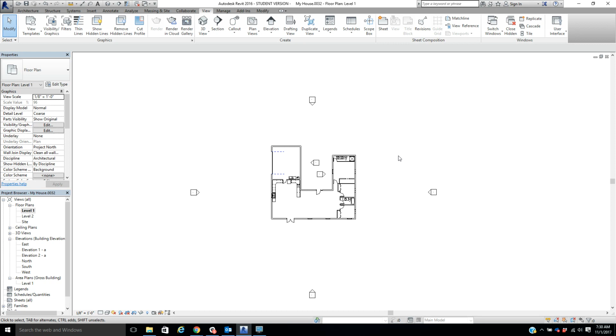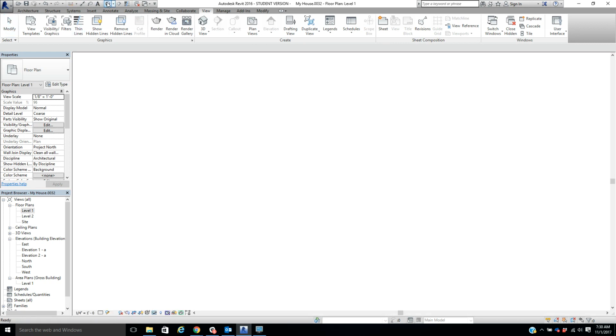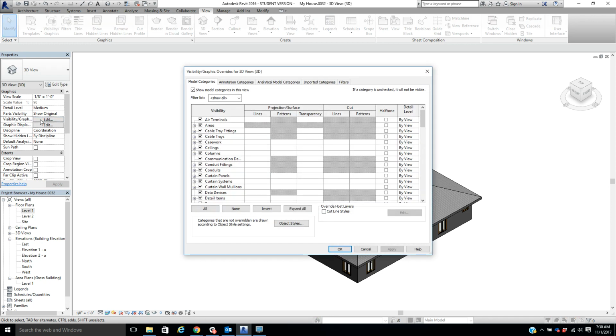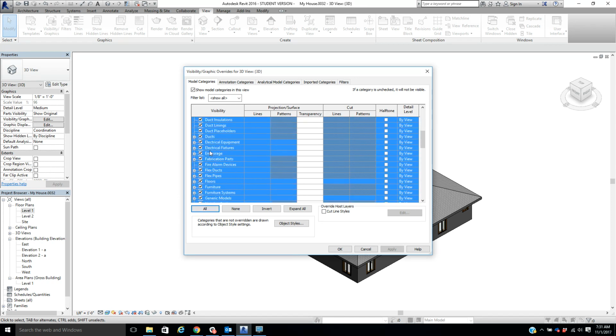Okay? Now, we need to set a few things up. First thing I want to do is come up to your 3D view, looking like this. Now, we don't need your whole house in the 3D view, but we're definitely going to need this roof in the 3D view because we're going to have to take that and pull that out. So the next step I want you to do is under your 3D roof here, I want you to come to Visibility, Graphics, and click on Edit. Now, since the roof is the only thing we want, please click here where it says All and scroll all the way down till you find Roofs.